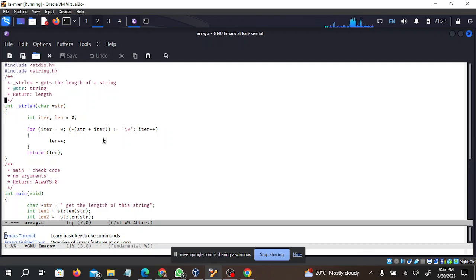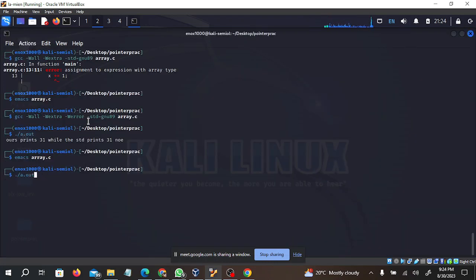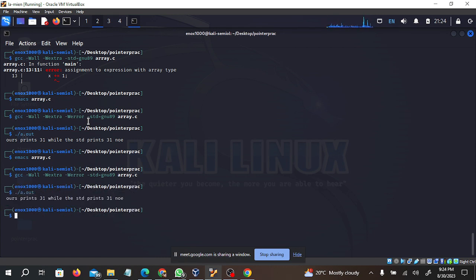Another simpler way of doing it is by using arrays. When you have a pointer at a particular location, when you declare an array, an array simply gives you the position. When you use arrays like this, it will dereference that pointer at that particular position. So in this particular case, when iter is 0, it will dereference the pointer at the value of 0 and check that character. So in this way, the code would work fine. Let's see first. And as you can see, it works the same way.